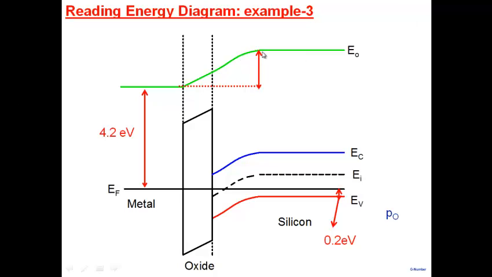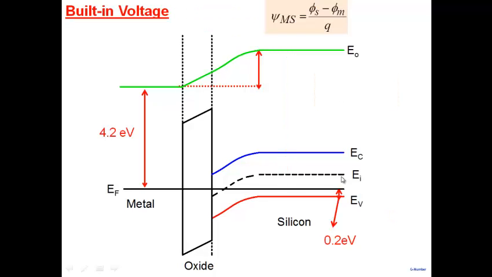This is the potential difference that we are talking about, right? Remember, what is potential? Psi equal to minus E0 by Q. So the difference between here and here is the potential difference. Let's start from this particular point here. I'm trying to find the difference between the work functions of these two. So I start from this region here and I go up.